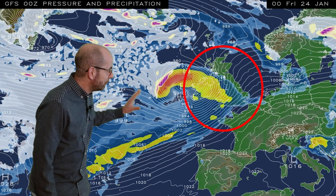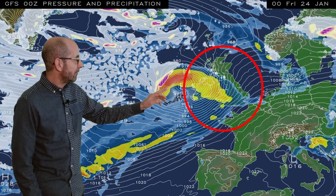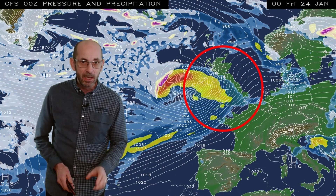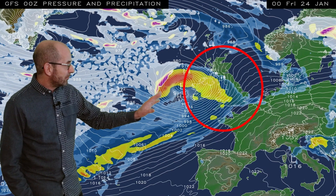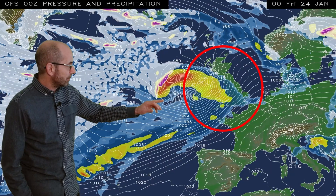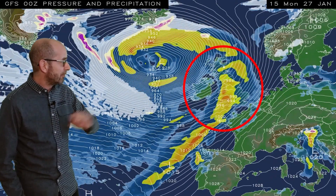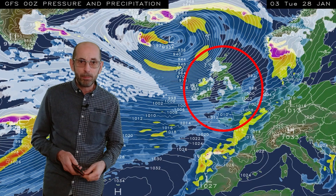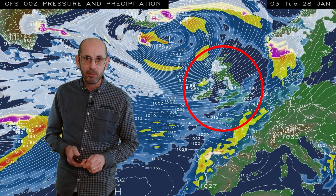The Atlantic steps up a gear — it's a vigorous flow moving across west to east, and a very nasty looking area of low pressure is close to the UK by the start of Friday. There is uncertainty about the details of the track and just how intense it will be, but it certainly has the potential to bring disruptive conditions to parts of the UK. The worst conditions will be in the north and west, but I'll come back to this particular feature a little bit later on. Running the sequence forwards, it steadily moves away northwards, then it's a showery picture, but with further outbreaks of rain and another very deep area of low pressure moving towards the UK throughout the rest of the first week. So it's really an unsettled picture, and it could well be stormy for a time. There is a chance of some snow in the north, especially over high ground.